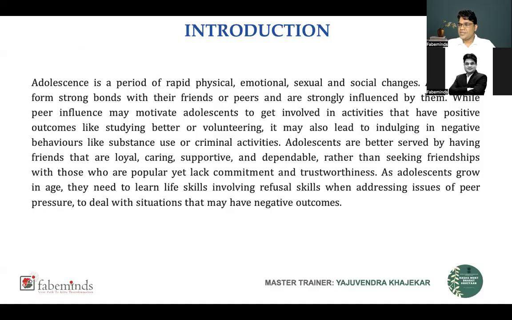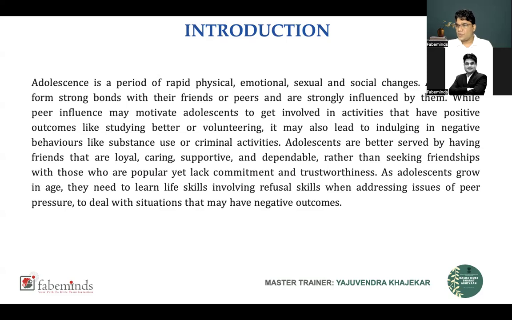Adolescence is a period of rapid physical, emotional, sexual, and social changes. Adolescents form strong bonds with their friends or peers and are strongly influenced by them. While peer influence may motivate adolescents to get involved in activities that have positive outcomes, like studying better or volunteering, it may also lead to indulging in negative behaviors like substance use or criminal activities.